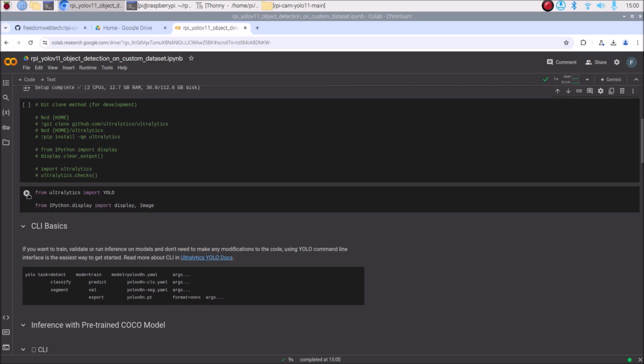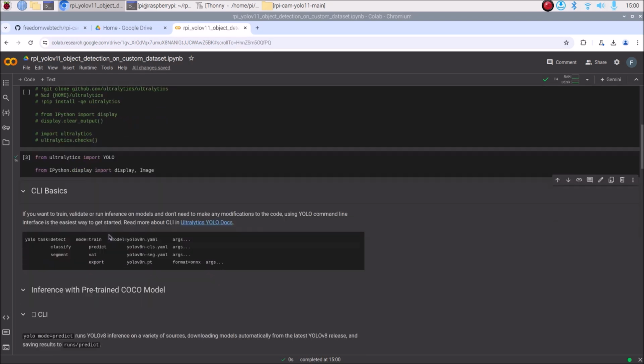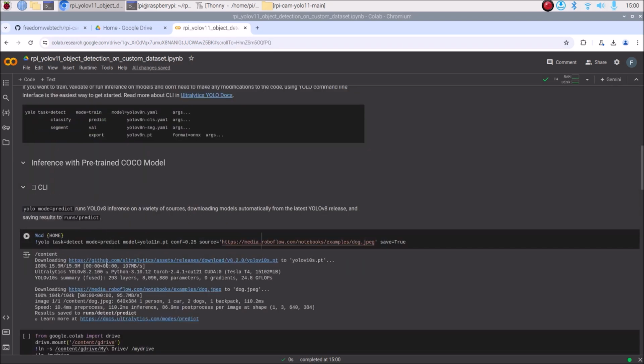Now import the packages which we installed: Ultralytics, ipython.display, import display image. Done. Now we will cross check if Ultralytics is successfully installed or not. So for that, as I mentioned, this is Raspberry Pi 4, so I will use here the yolo11 nano model.